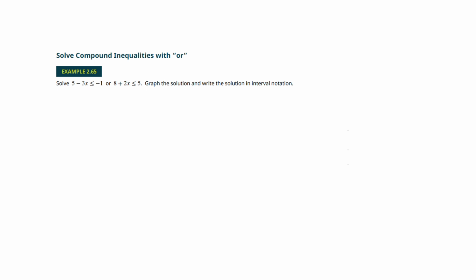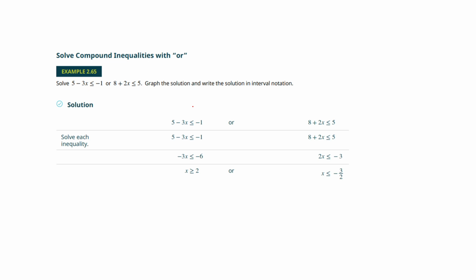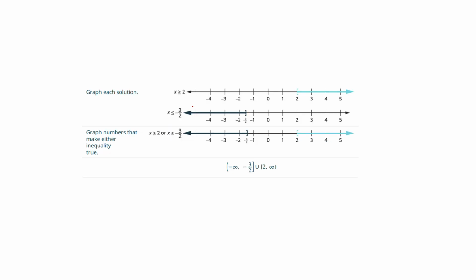All right, we're finally ready for the other type, which is or. And or simply means I am happy with either of the two solution regions. So they've worked these, let's just get to the punchline here. They work these, they graph them. Now this is or, so I am happy with either region. This is the solution to this one, and here is the solution to the top one, and either one of them makes me happy.